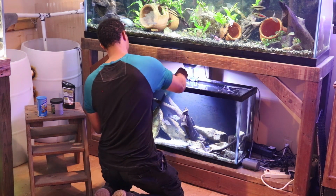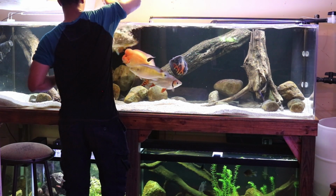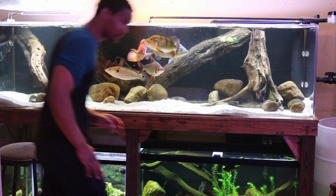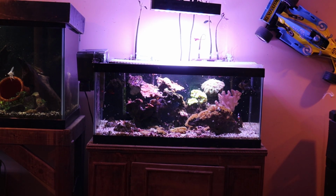And today I want to change things up. I'm going to go ahead and expose the fish room. Everything that I normally wouldn't show, I'm going to go ahead and show it just because I want this to be an honest fish room. I like to give you guys the best view, but it's best if I give you guys the true view because I don't want somebody else to expose me. So I'm just going to go ahead and expose myself today.